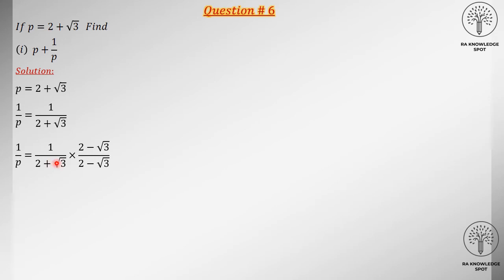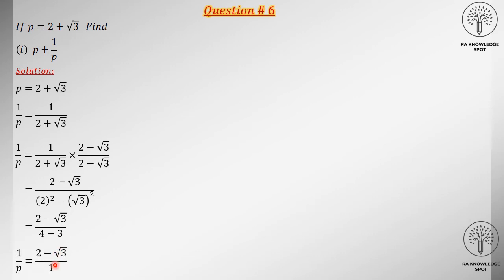The conjugate of this is 2 minus under the root 3. We have to multiply and divide with this number, and when you multiply the numerator with this numerator, you will get this number. And in the denominator we have the formula a square minus b square. After some simplification, 2 2s are 4 and this will be cancelled. 4 minus 3 you will get 1. You can also skip the 1 from here, no problem.